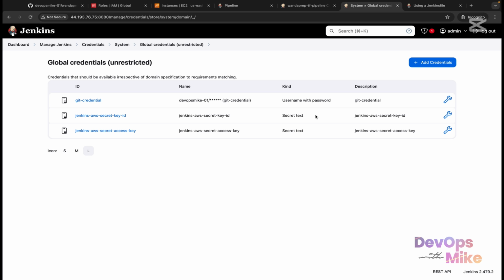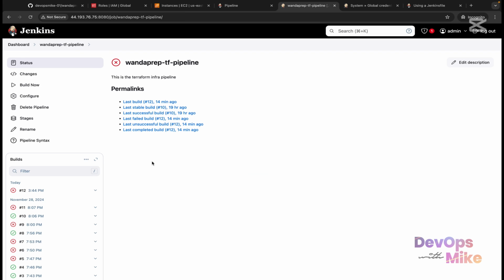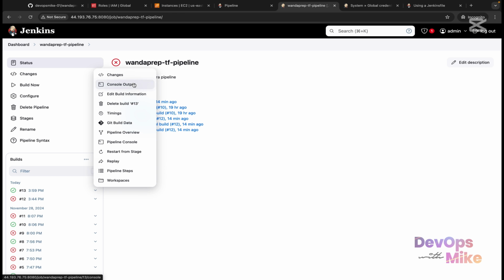So once you have this information, you can come to your pipeline again. You see the block of code that added the environment variable stage. As you save it, you can do a new build. So you click build now. Once you click on build, you just want to wait a few minutes for the build to complete. And now you will see our build completed because we've been able to pass the right environment variables with the right credentials. So if I come here, I'll click on console output.